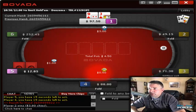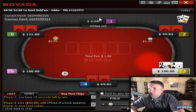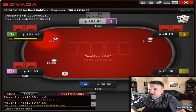So over here, unfortunately, well, I guess not unfortunately unless it happens to us, we prefer the looser people with their money to suck out against people who are playing super solid, and he did, he cracked the kings over here. This guy wasn't playing many hands at all, so you probably expect him to reload here. Actually, he left, and so player 6 is kind of loose, and he's the guy who's not aggressive. But like I said before, as you've seen, he will call down his hand. He's not going to go away. So if he hits top pair, you just know that he's calling you down the river.